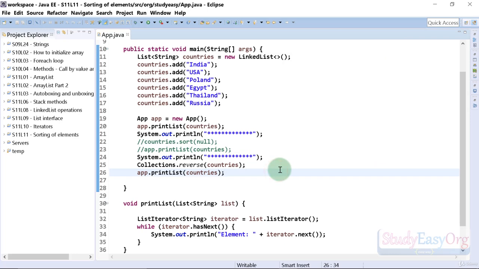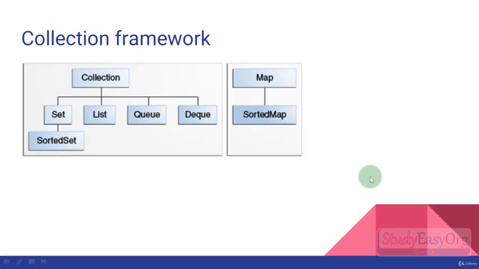Now friends, moving forward, let me show you one interesting thing. This particular diagram is something which we have already seen. Now Collection is the parent interface for set, list, queue and deque, right? We also have a separate hierarchy where map and sorted map are shown, and what map and sorted map are is something which we will see in some separate video.